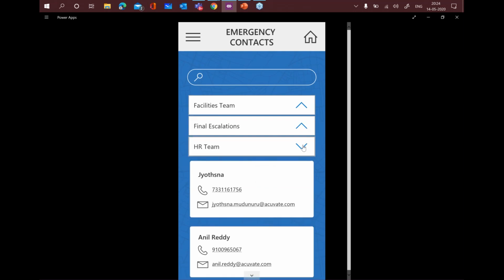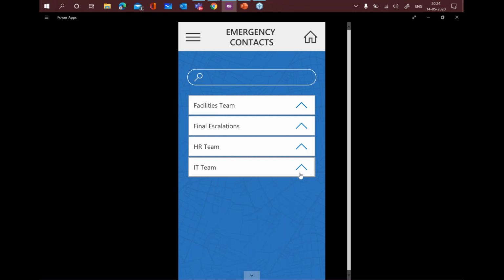Your final escalations, your IT, or maybe your pantry, right? Or you're going back to office, you feel the PPEs are not in place, for example, sanitizers, you can just go to the facilities and raise an escalation request. So all your emergency contacts and any workflow logics can be easily added to configure your emergency contacts as well.